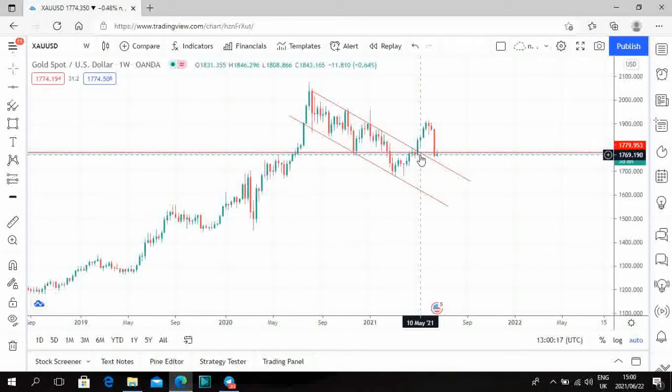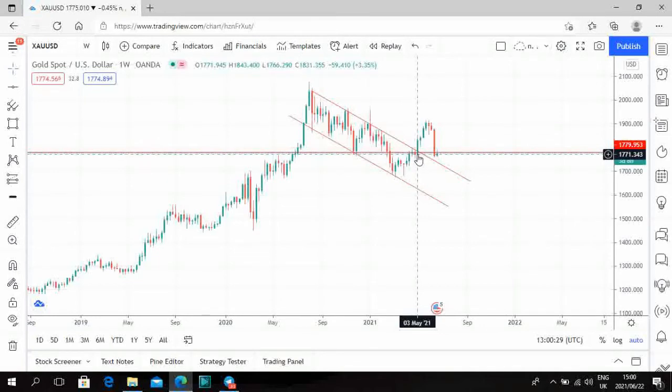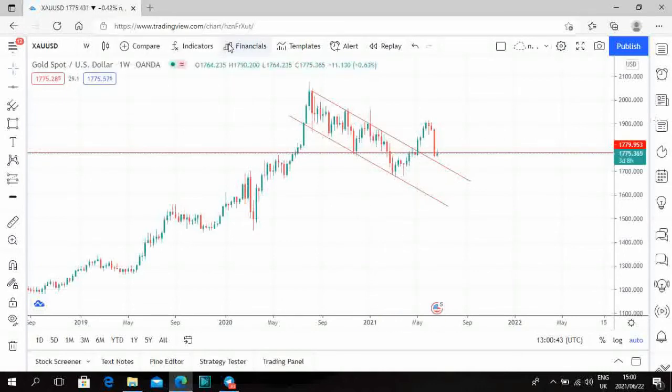Some people could have sold at this area, but if you're looking at it from a smaller time frame, you could have made a lot of money, because remember this is your weekly time frame. So for people trading within smaller time frames, they would have made a lot of money just selling at this area and then putting their stop losses. It obviously went sideways, it bought, and could have kicked you out. But remember, each and every time when you're trading, we're not saying that you're going to make money all the time when you enter a trade.